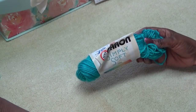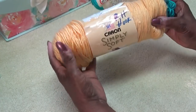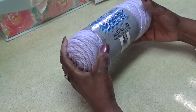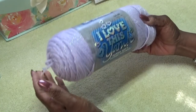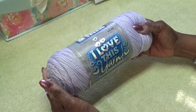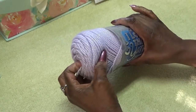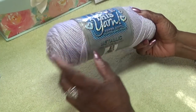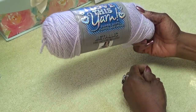Okay, now the next, and these are just some of the colors I grabbed out of my stash busting time. And if you do a lot of afghans and you have a lot of this Hobby Lobby yarn, I love this yarn. Like I said, this project is easy wear, easy care. You don't have to spend a large amount, but if you do, you can do that also. It's up to you, but this is a way to use up yarn.